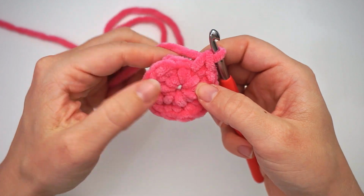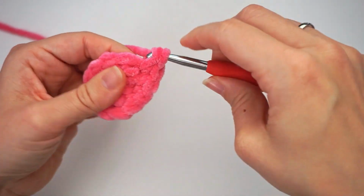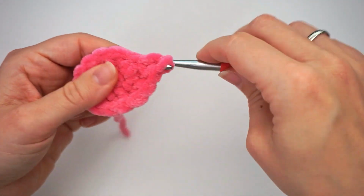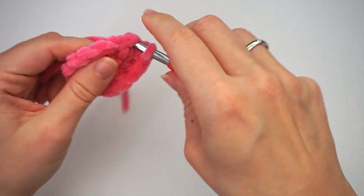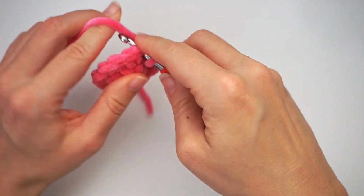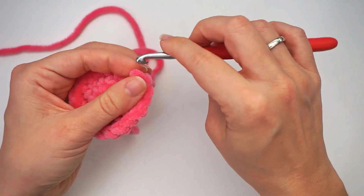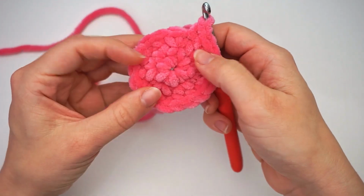So in the first stitch, I do an increase, so 2 single crochet in the same stitch. Then in the next stitch, I only do 1 single crochet. And then 2 single crochet in the next. And then only 1 single crochet in the next. And then continue like this until you have 18 stitches all around.